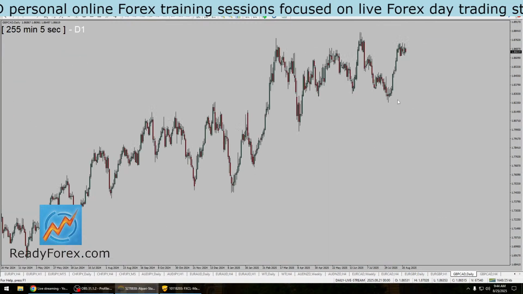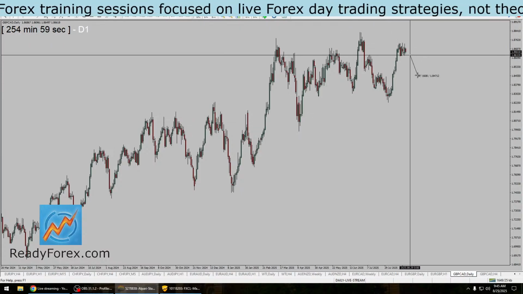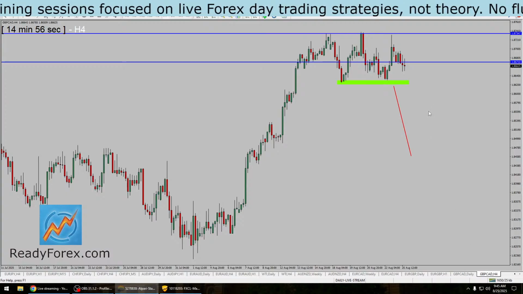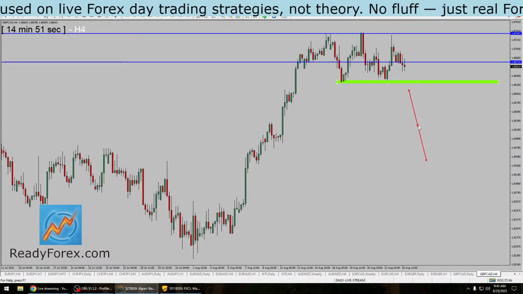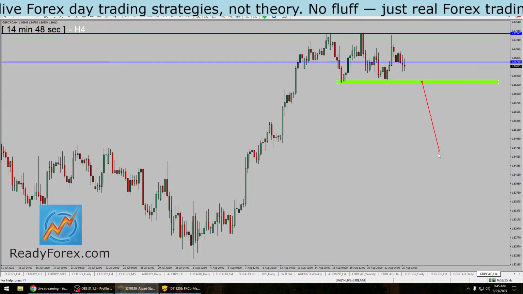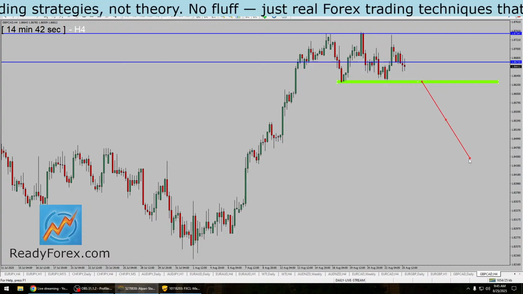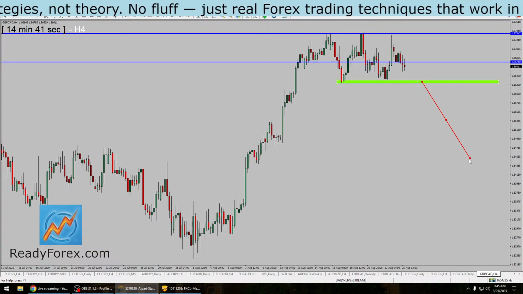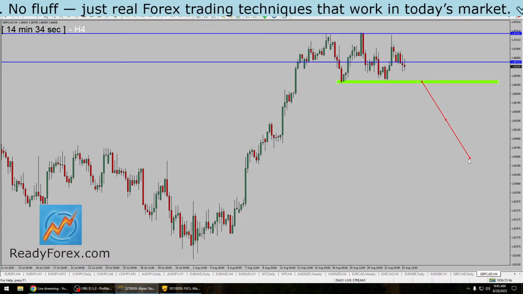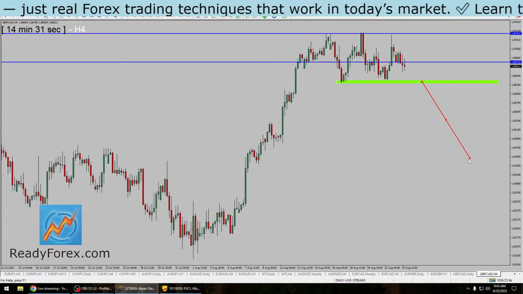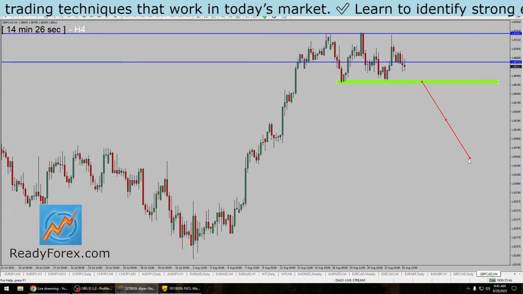Next one is the GBPCAD. This is a possible wave A, B, C, D. Expect a bearish leg in GBPCAD. So this is the support area, and if price action is going to break below this support level, then the market is going to drop more, otherwise wait outside. So GBPCAD market is most likely going to drop.